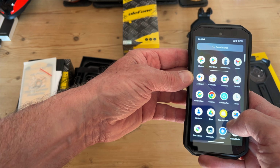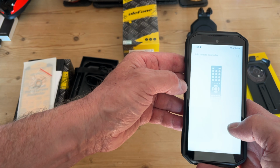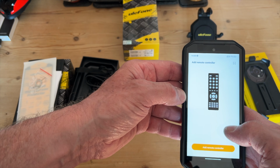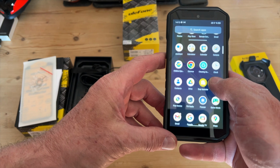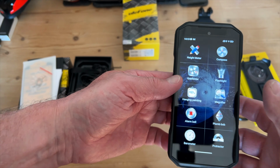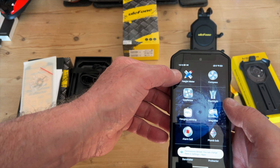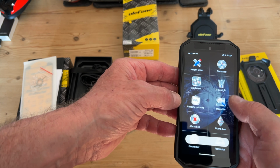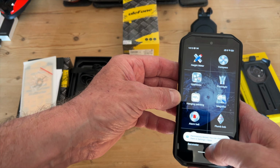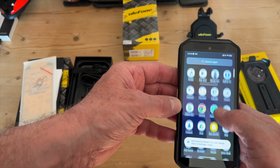It's got all these hidden settings in here as well, including the remote control. I've showed this before where you can use this as an infrared remote control for various devices. Also in this setting it has the toolbox setting. It's got an FM radio there. This is the toolbox setting that's in there, which is really good. So you've got compass, height measurements, barometer, plumb line, protractor. It's a really good piece of kit to have all those additional hidden features in there.